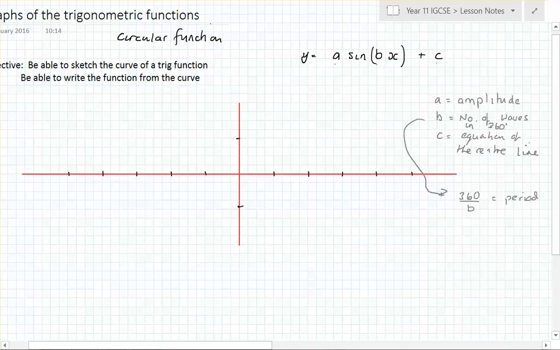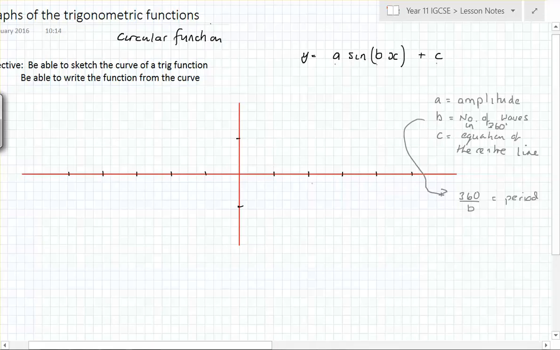Now, the plus C, as Leah said, if you change the plus C, you will get a shift in the y direction, up or down. But it's like how much of a shift, so it's that line. Okay, so all this relates back to the basic. So how would you draw just sine of x and cosine of x? Do you remember the main points?